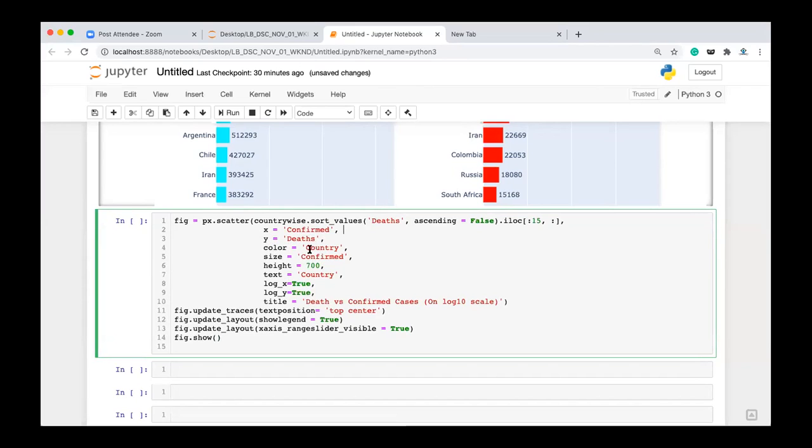country column. So according to the country, different colors will be taken. Height is equal to 700 of the graph, text is equal to country, log X true and log Y true I'm taking.